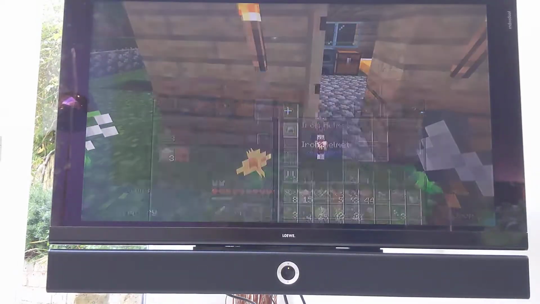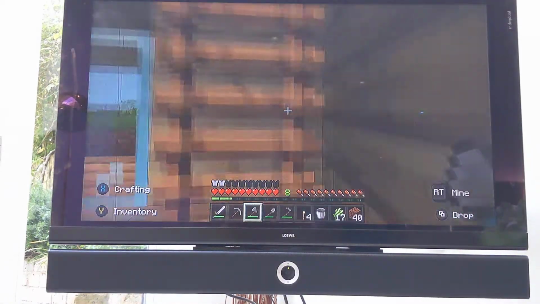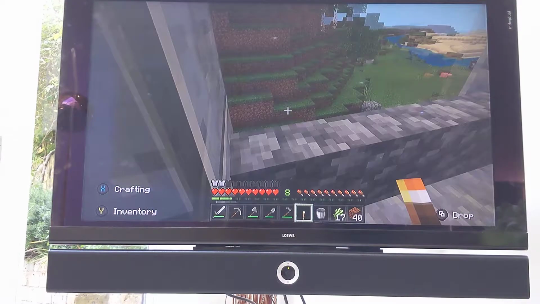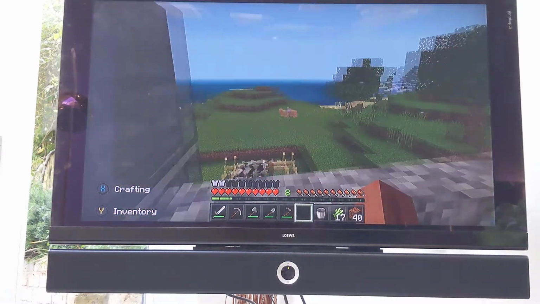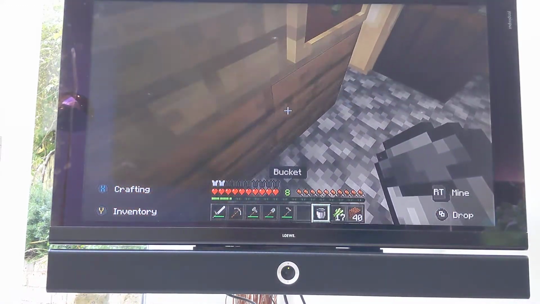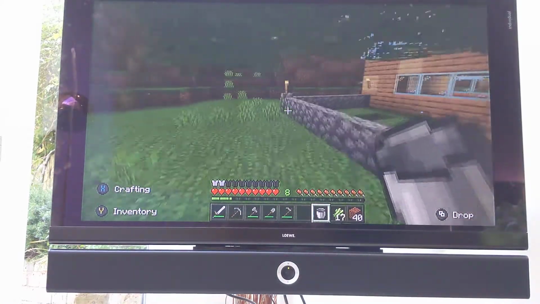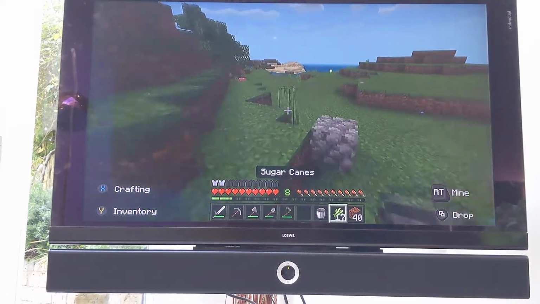Go inside. Grab my bucket. Go back up. Spam. Your boy. No, not there. There you go. That looks nice. Let's go down. Grab some water. And when we make the sugarcane farm quickly, that'll be the end of the video. So guys, get ready.